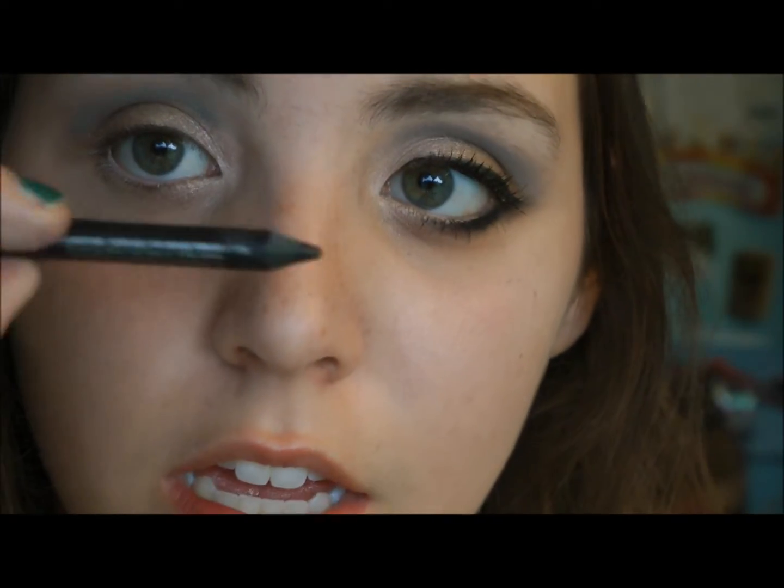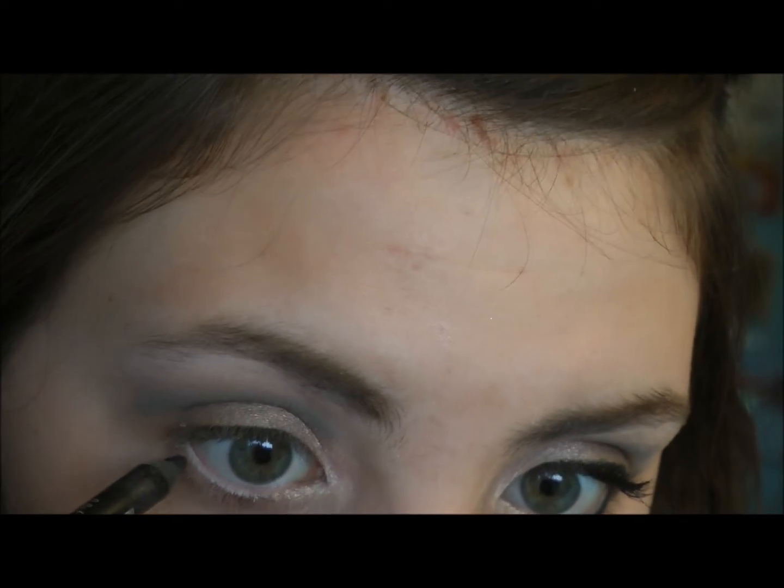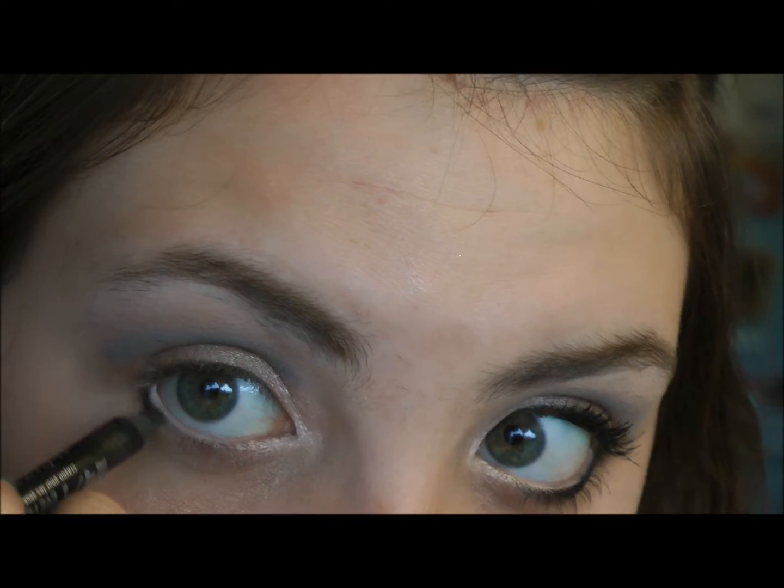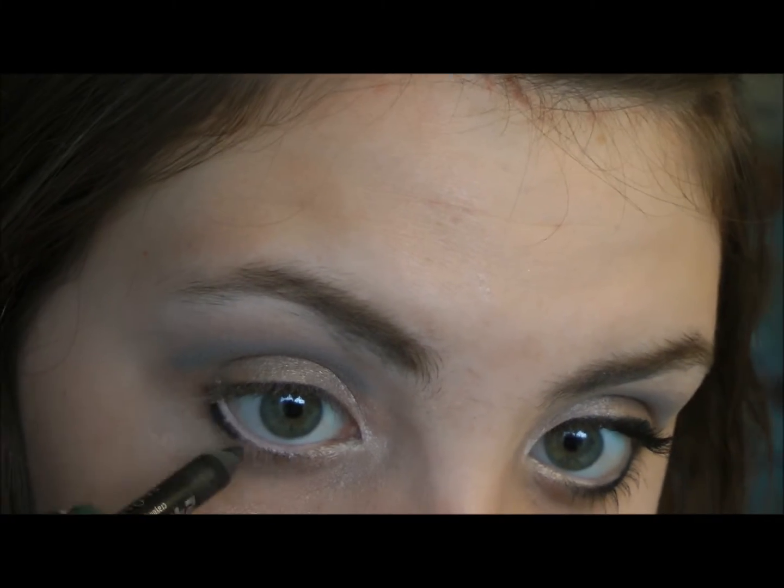And then I'm going to take Urban Decay's Zero and smudge this into the lash line. You don't really want this to go into the waterline, and you want to make sure that it's thicker towards the outer edge of the eye and thinner once you get towards the inner corner.